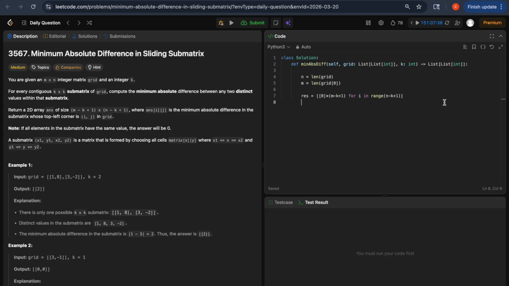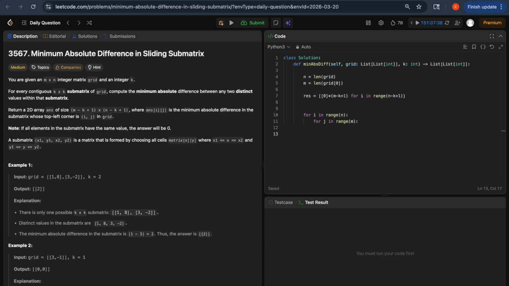So now we have to iterate. For i in range n and for j in range m. Now we have to check if i plus k and j plus k are within the range of the column or row value.